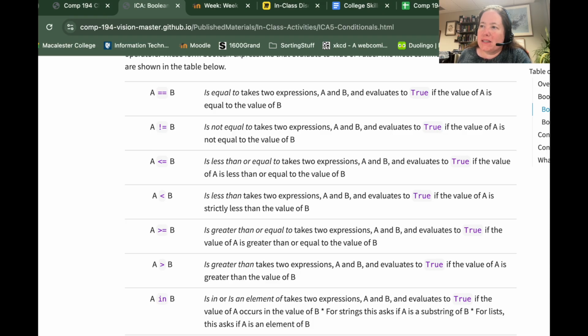Now, I have some examples here. 25 is 25. That's true, because a number is a number is a number. There's only one canonical 25 in the universe, and it is the same 25 as itself. But if I ask, is 25 25.0, you get a false result, because the first 25 is an integer value and 25.0 is a floating point value. They are not the same. They are not represented the same inside the computer. So they are not equal in that sense.